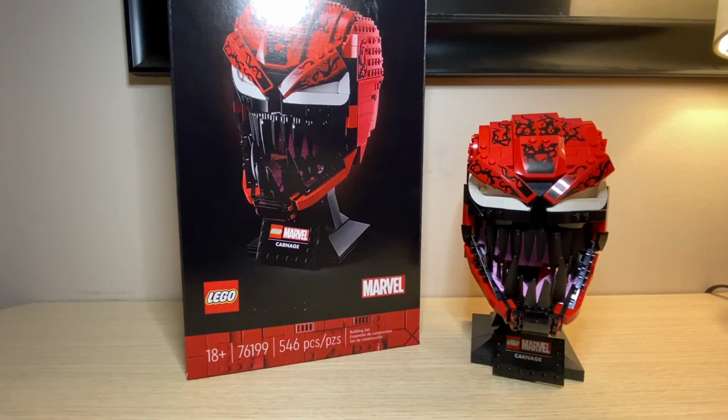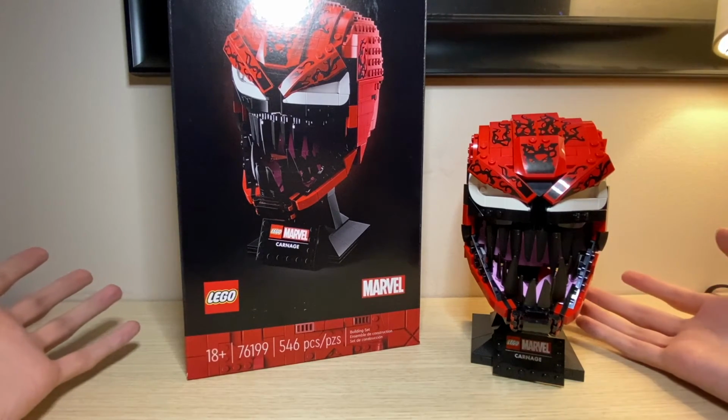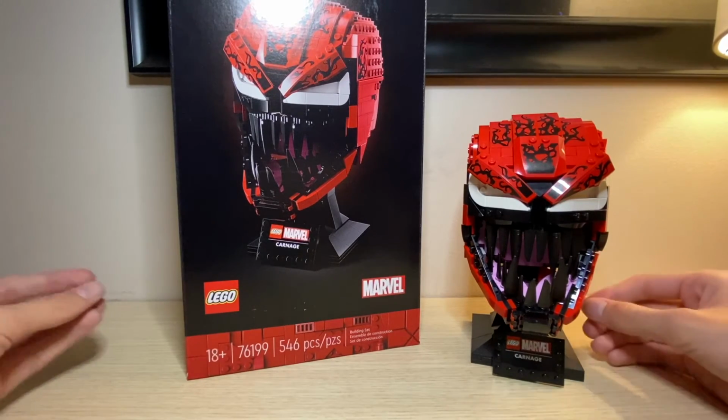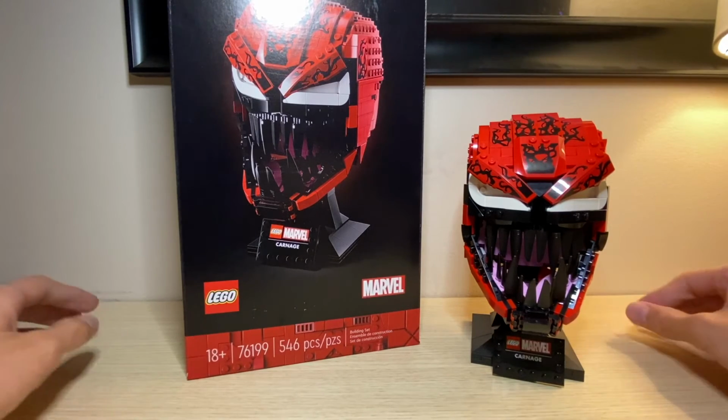If you also have the Venom head, I think these two would go hand in hand together for display and to have for a huge Marvel collector or a big Venom fan or whatever. I just think these sets are absolutely amazing. I love the heads and the helmets. I just think they are great sets.